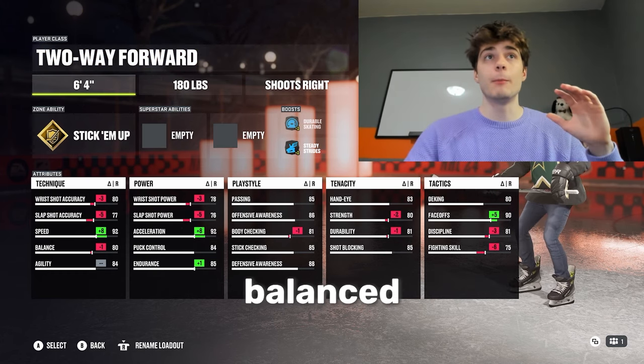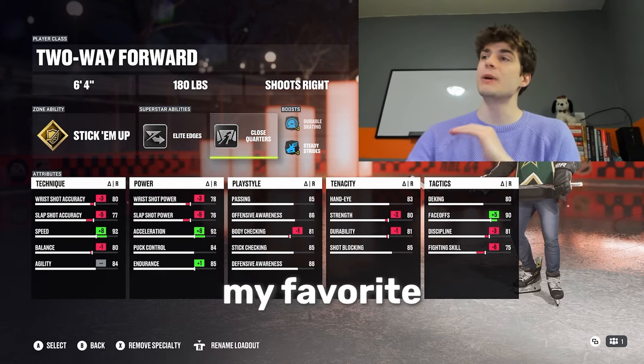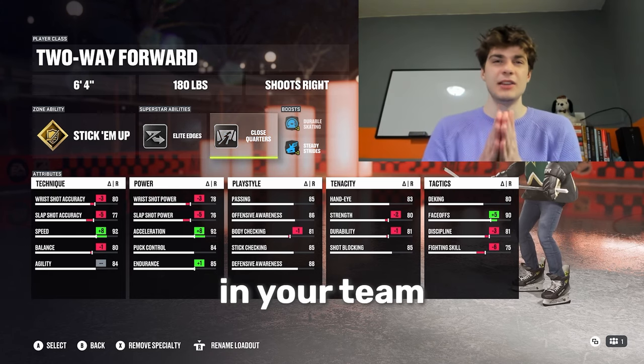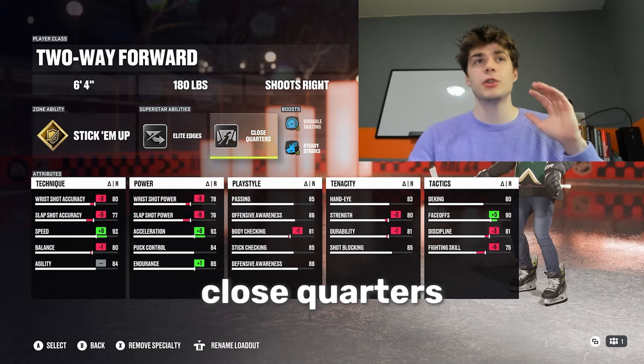The first version was more balanced. This one, we're going offensive heavy. For that, I'm using Elite Edges and Close Quarters. Two of my favorite offensive abilities in this game. This is if you are the primary puck handler in your team. You could swap out Close Quarters with something like Puck on a String or Tape to Tape. It all depends on your playstyle. I'm going with Close Quarters for now.